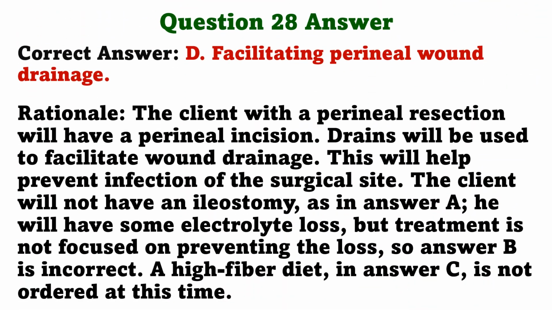The correct answer is D. Facilitating perineal wound drainage. Rationale: the client with a perineal resection will have a perineal incision. Drains will be used to facilitate wound drainage. This will help prevent infection of the surgical site. The client will not have an ileostomy, as in answer A. He will have some electrolyte loss, but treatment is not focused on preventing the loss, so answer B is incorrect. A high-fiber diet, in answer C, is not ordered at this time.